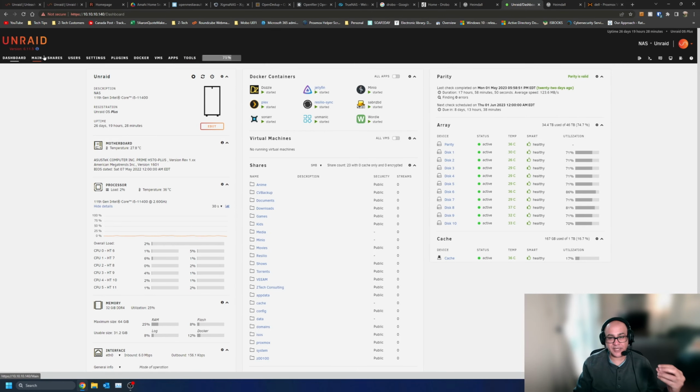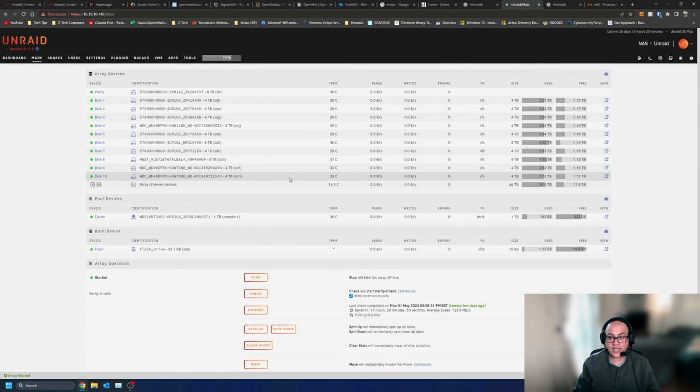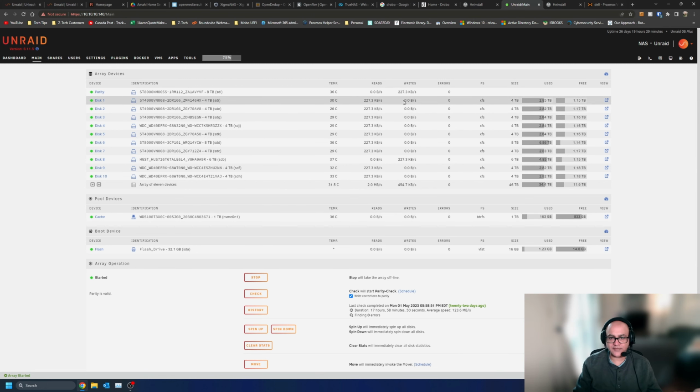Testing Unraid in terms of benchmarks or not is a little bit of a moot point because of the way I have the share set up. I could, of course, set up a share with cache and without cache. But if it's with cache, we're going to be pinging this SSD. So it's going to be lightning fast. It's going to basically saturate the 1 gigabit network. In fact, even all my drives here can saturate a 1 gigabit network.